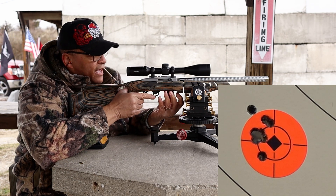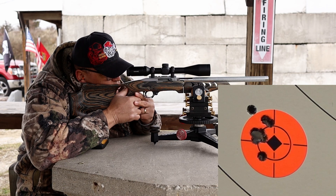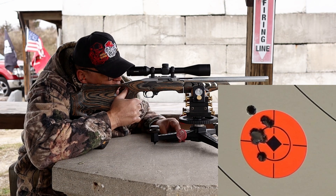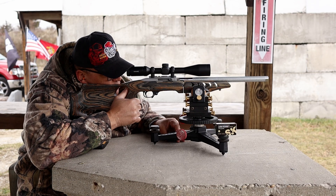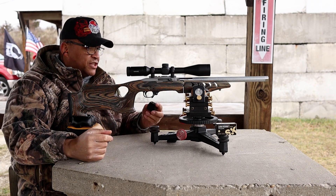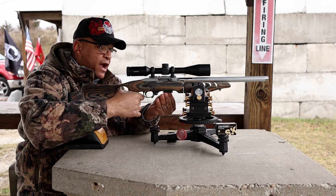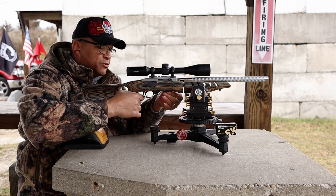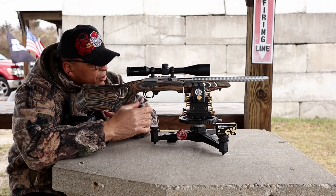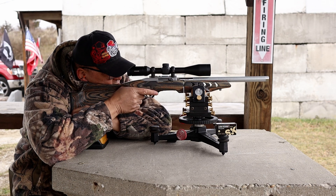That was a little hot. But guys, if you take a look at that group — there are six or seven of them down there in the same exact hole. Come on, Summit Precision! I think that is a tad bit better group than the factory barrel we had on here. We're going to go to the next target over, put another 10 rounds. We just want to see where this thing shoots today. I needed to get out of the house, a little bit of cabin fever. Summit Precision — first shots fired from a takedown barrel.